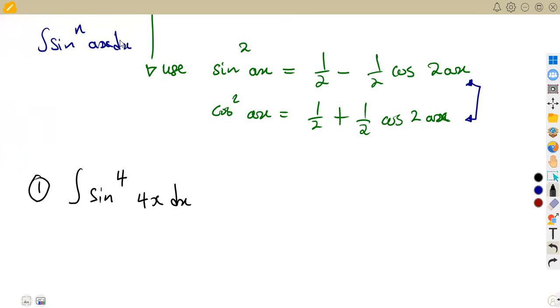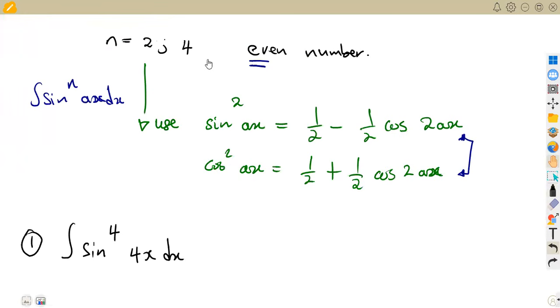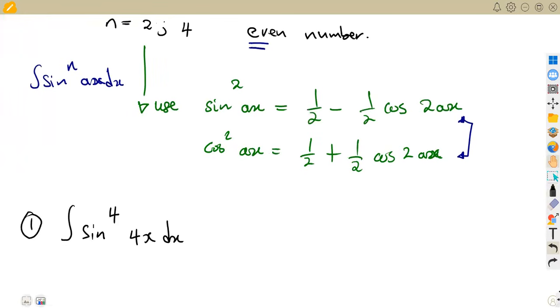Like I said, whenever we are working with an even exponent where n is equal to 2 or n is equal to 4, and I said it's important only when n is equal to 4, and this is what we have here. We are going to use these identities here. As you can see from these identities, we are working with sine, so you're supposed to be focusing on a sine here. If we check, this is sine squared. So we are supposed to write this in terms of what?